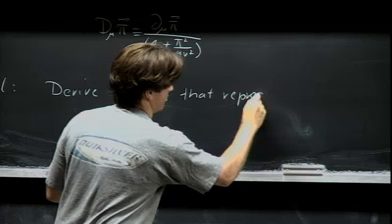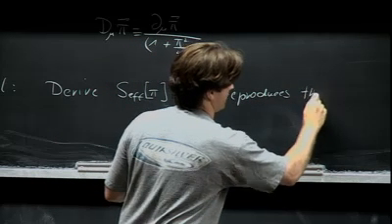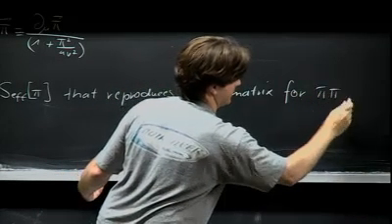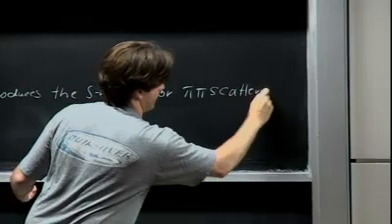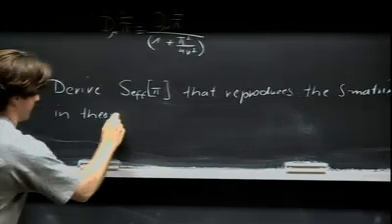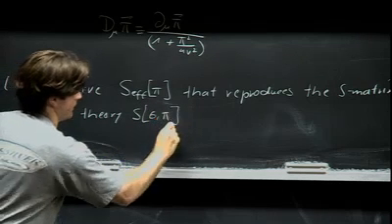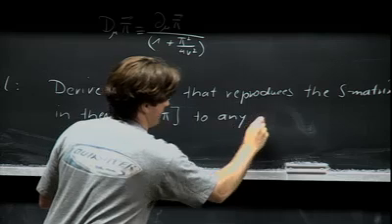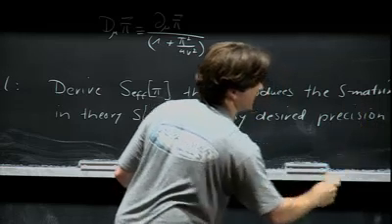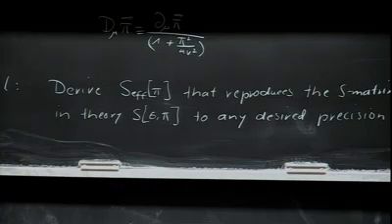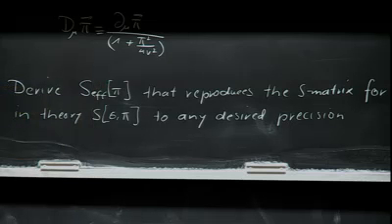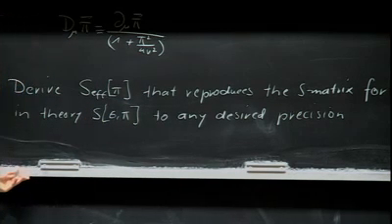that reproduces the S matrix for pi-pi scattering in the full theory to any desired precision. How accurately you want to reproduce it is something the experimentalist or you yourself have to tell you. Maybe you want an approximation to 1% or something, and then you have to figure out what effective action you should use. We'll try to see how to do this in a systematic way.